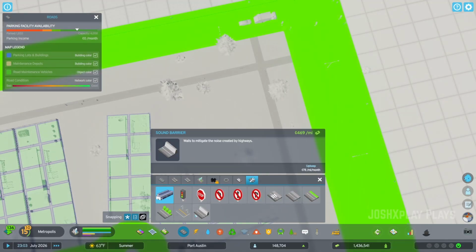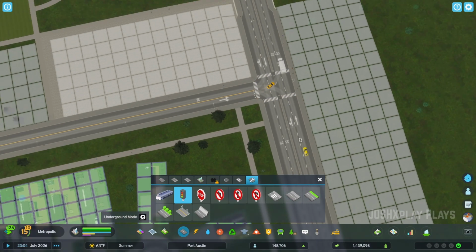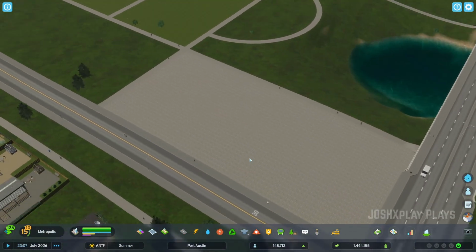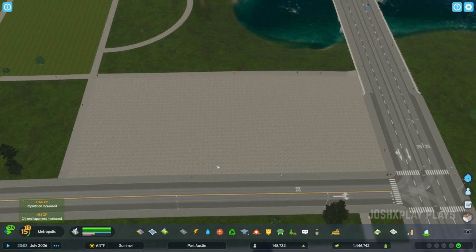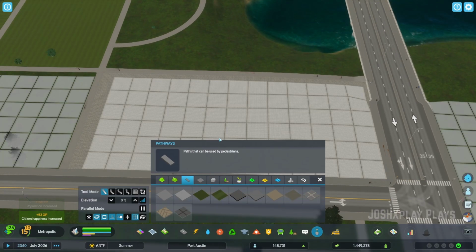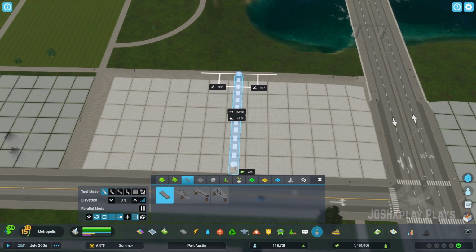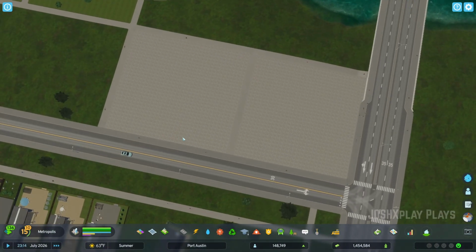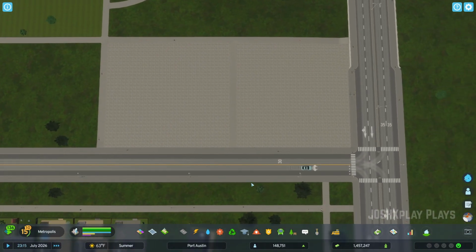And what we're gonna do in here is we're gonna try to have a little plaza park, right? I think that's gonna work, and I think we actually need another pathway. There you go. In here. I think that's gonna be just okay.